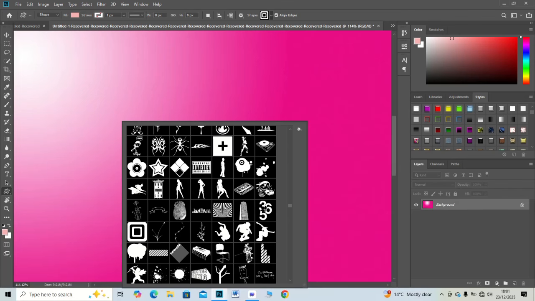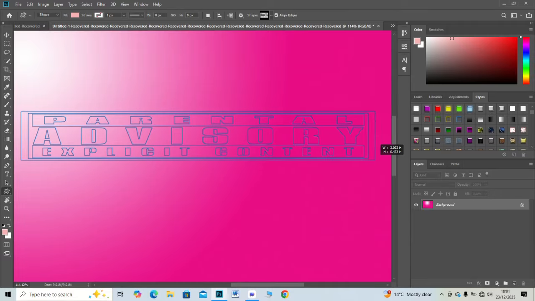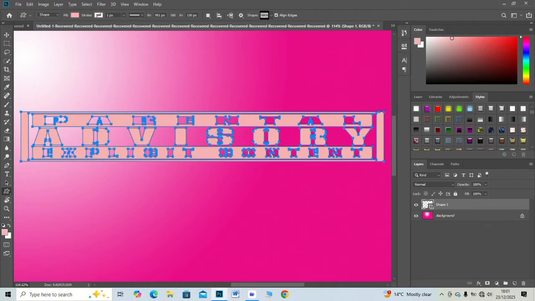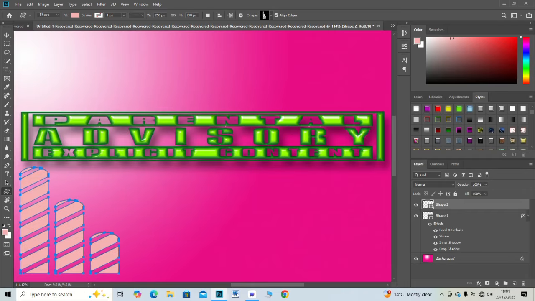In this script, you'll create a clean testimonial card that builds trust instantly, using only Photoshop's custom shapes. Begin by opening Photoshop and creating a medium-sized canvas. Select the Custom Shape tool and draw a rounded rectangle as the testimonial container.